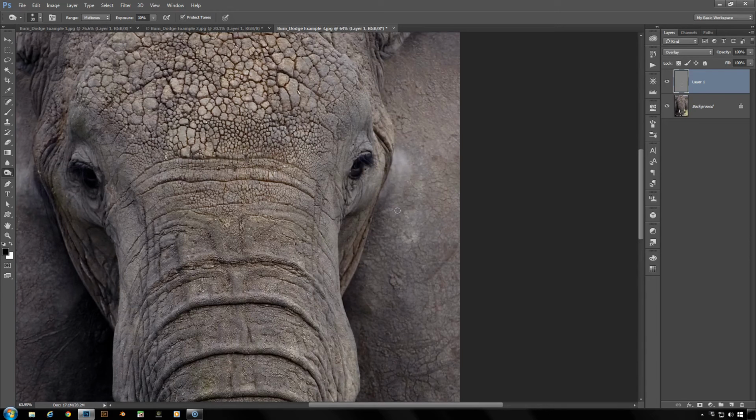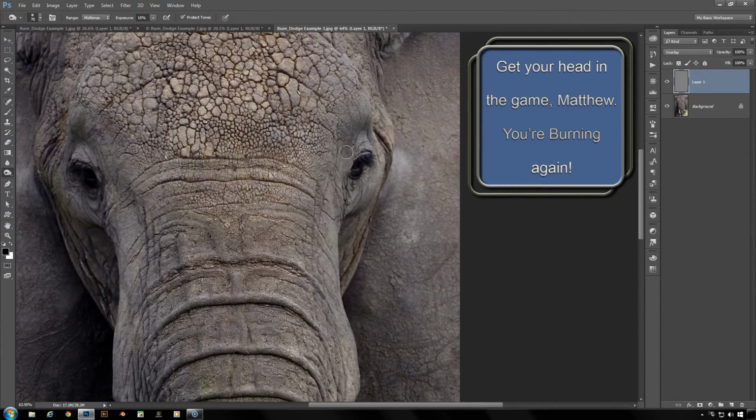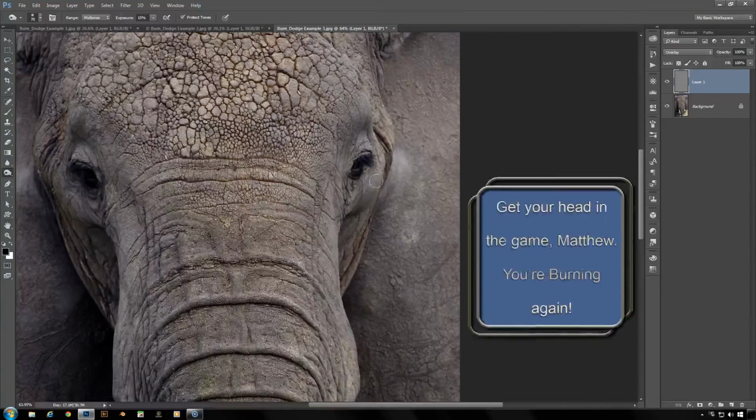Like I'm going to just do a little bit around this side of the image right now, around its eye. Just do a little bit of, I'm going to want to take that back, so I'm just going to undo that. I'm going to take my exposure down to, let's say, 15%. I don't want to go too much around the eyes here, and just do a little bit of dodging in this area over here of the eye, a little underneath.